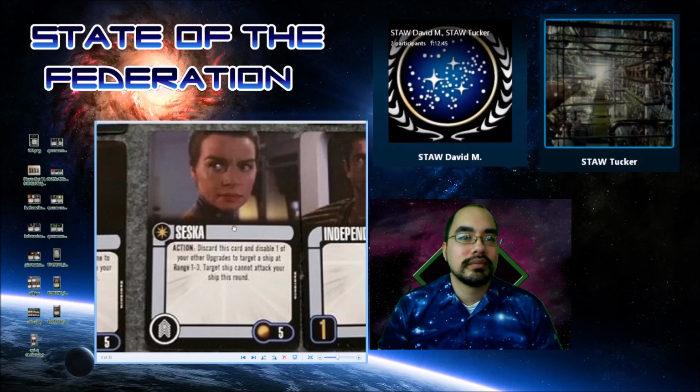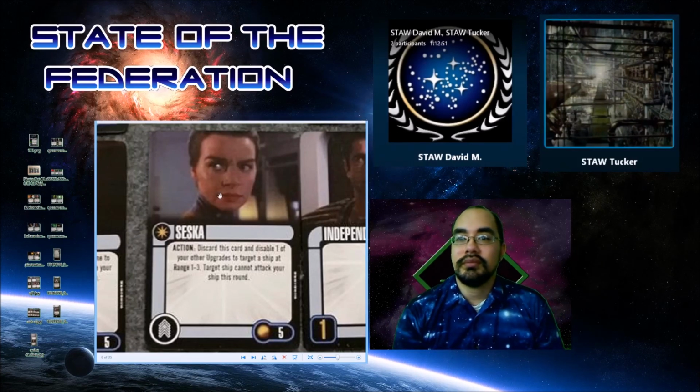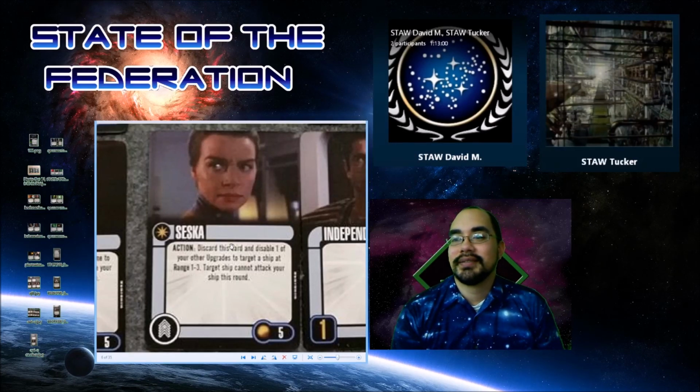I think one thing I tried, for example, was putting an independent flagship on a Jem'Hadar battleship and just giving it 10 million dorsal weapon slots with Sakona, making them all 1 point. Yeah. Super cheap.